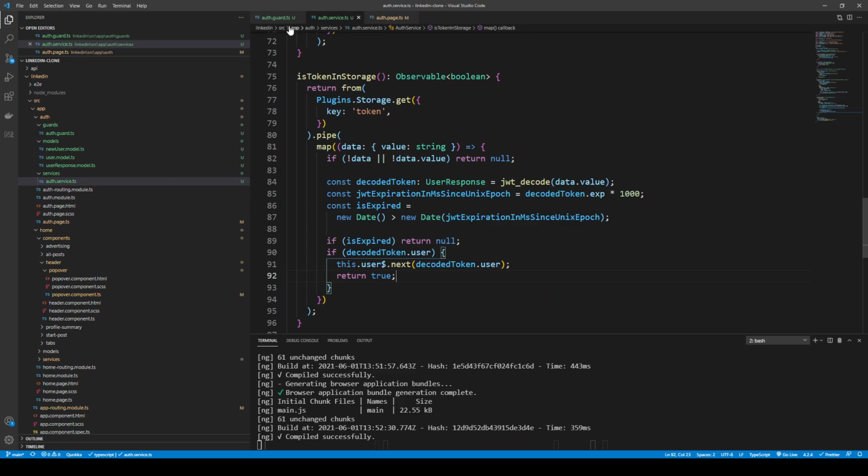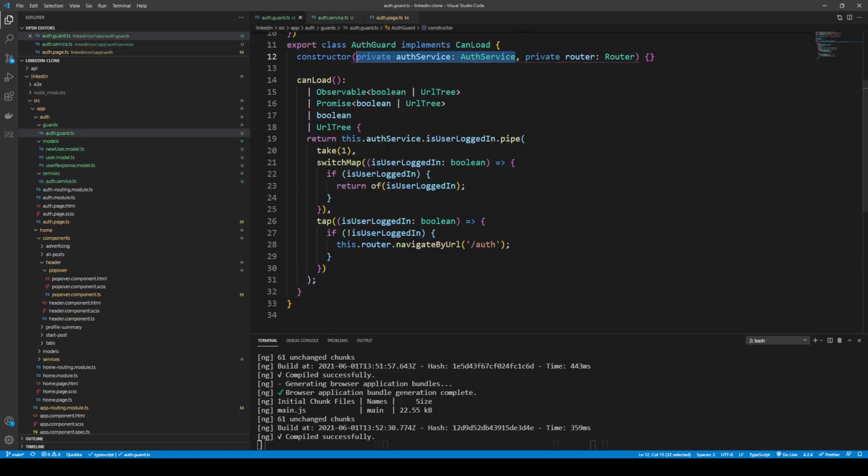So that means if we go back to our auth guard, our logic in here is saying, and this is why I've put this logic in here, this may look redundant because if the user's logged in, we can pretty much just skip to this tap here. And if they're not logged in, it'll just go to the auth guard. However, if our Angular application has the variable set such that is user logged in is false, well, if it's true, it's going to just return back what is user logged in is.